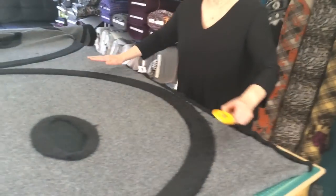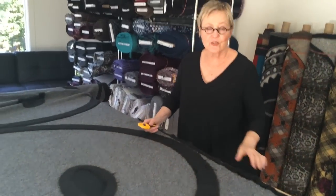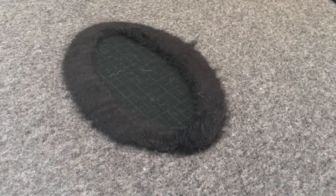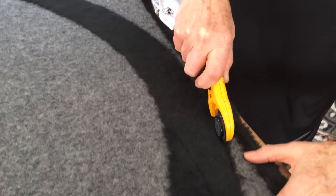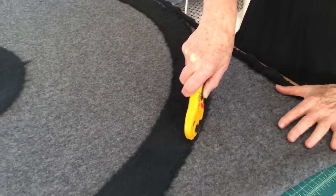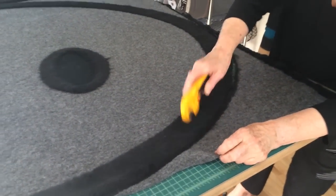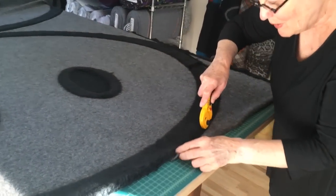We can only do this once, so I wanted to show you how easy it is to cut one of these. My supplier showed it using those little dull scissors you give to kindergartners — his airplane scissors. So what is happening here: these are the armholes and along the edge it is knit, so you cut around the whole thing. I hope I'm doing it right — I don't think you can do it wrong, that's the thing. I may be cutting outside the line but this one is going to be mine so it's okay.